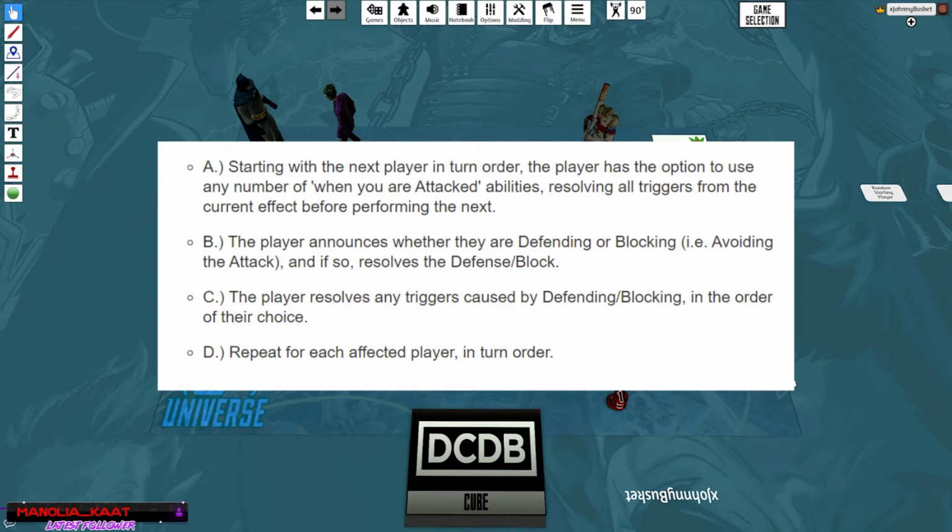So this is where the update really comes in, and I'll explain in a minute. But the next step is repeat for each affected player in turn order. Going back to that step C, what's new about that is cards like Sons of Trigon, or even the Mongul supervillain, the Impossible Mode version that really hits you. MCs like Donna Troy can now target those weaknesses that you're getting because of this step C. Step C says that any triggers caused by defending or blocking are resolved in the order of that player's choice.